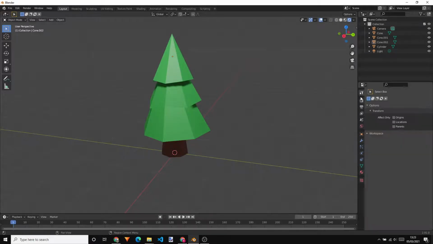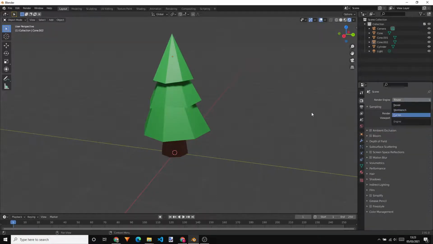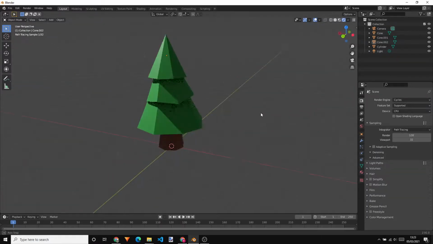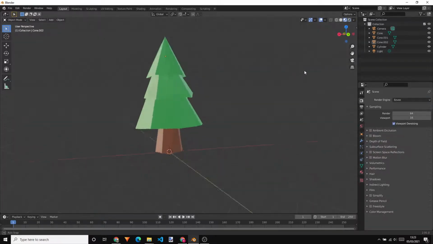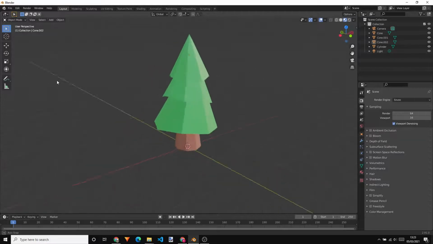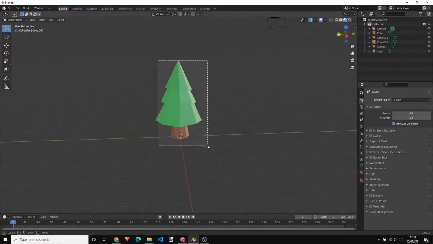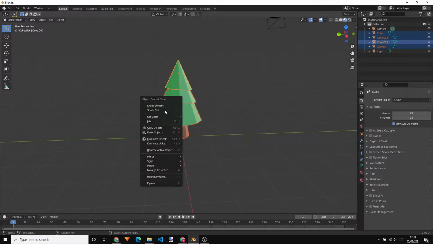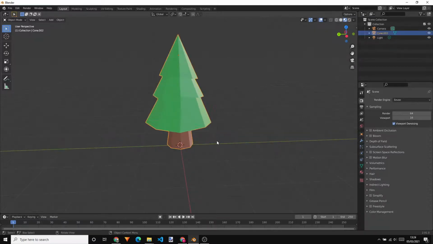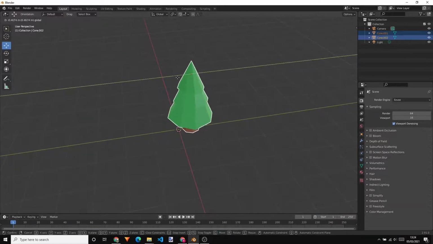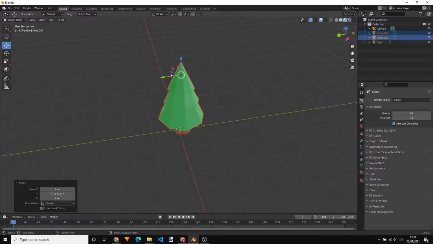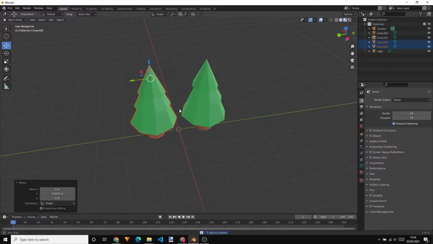We can have a look at that with the Cycles rendering engine, or with the Eevee rendering engine, or we could have a look at it just in flat shaded with an environment map. So that could be part of a game. You could then select the whole thing and click join, and now that's actually one object. So you could duplicate it, not Control V, Control D to duplicate. So Control, copy and paste. That's what I mean, copy and paste.